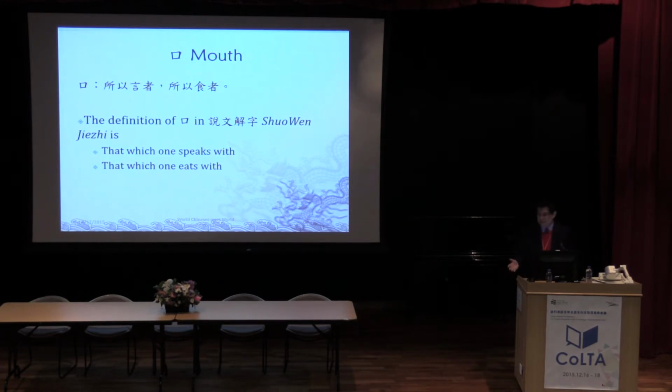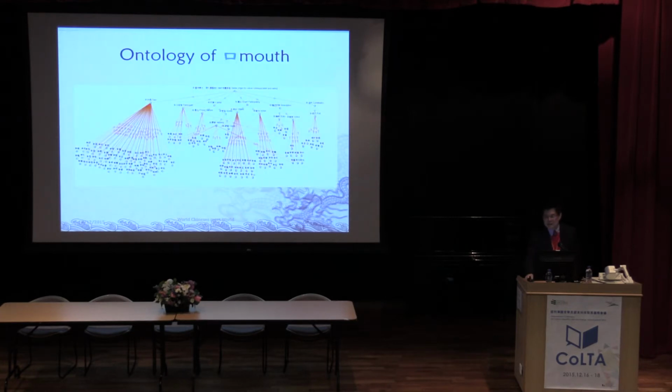So what would you expect of the characters, the writing system, underneath the basic concept of mouth? You have a very small subset here involving the parts of the mouth. The majority of it, two huge groups, tens of characters, is about eating and it's about speaking. And this is how concepts are organized.